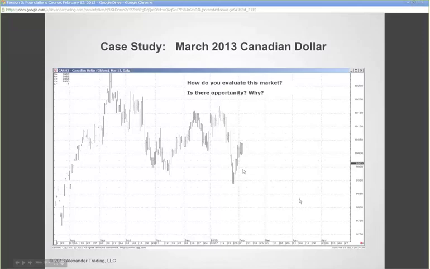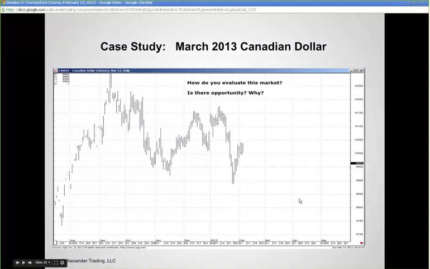Now we're going to do, I'm sort of starting tonight almost at the end. I'm not really starting at the end. I mean, we've gone through that. But I want to give you a case study on trading market condition. And then we'll go back and talk about more of the theory behind what went into this case study after we're through with the case study.